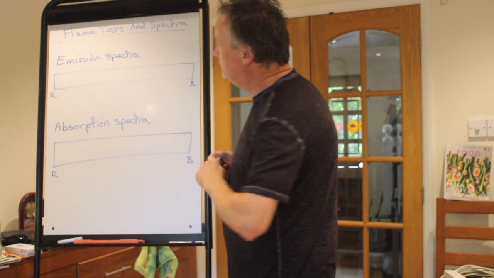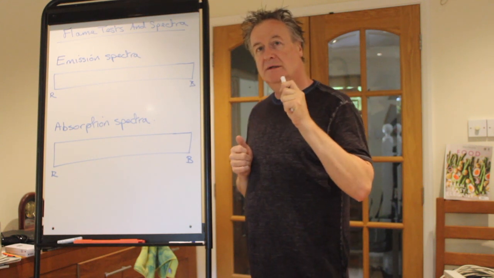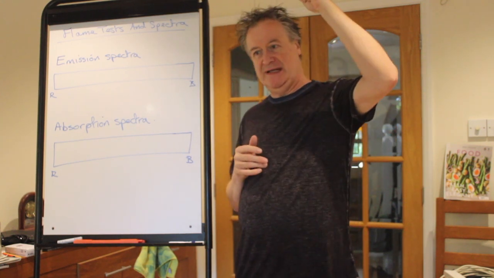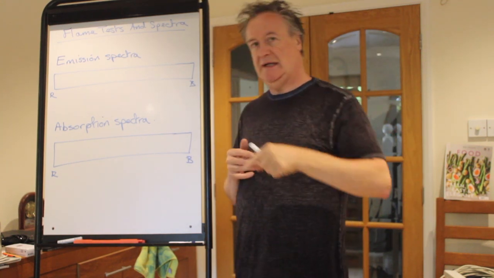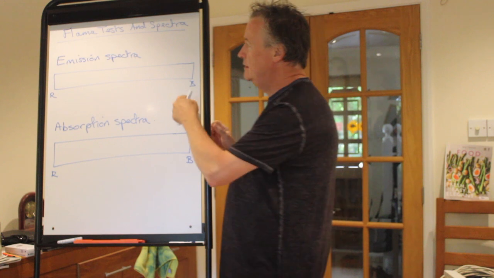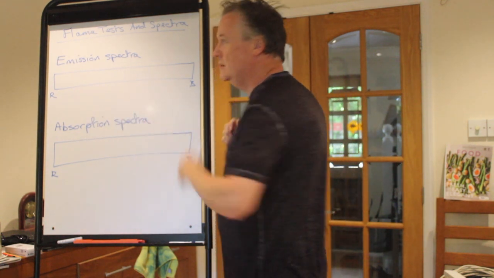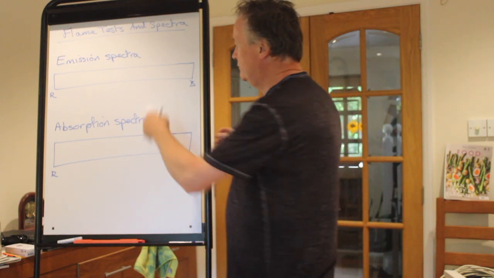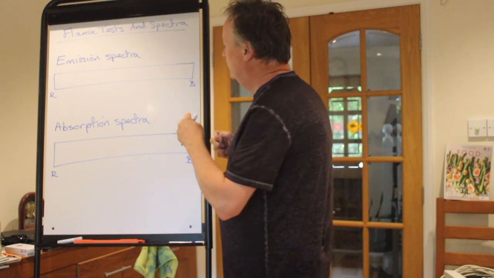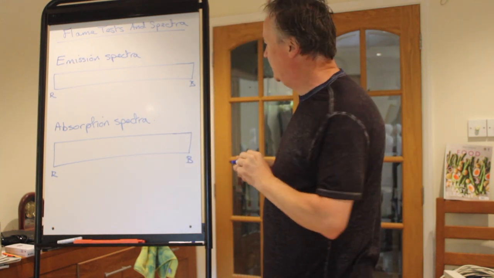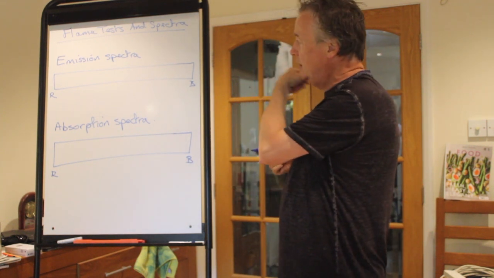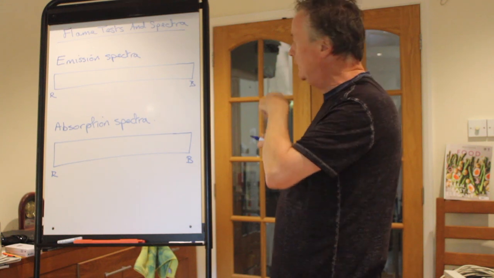So, emission spectra are the flame colour version. Flame colours are where the electrons have gained the energy, they lose the energy, ka-chung, ka-chung, ka-chung, and the energy comes out. So when you look at an emission spectra, most of it is blank. If this line represents red to blue on the visible, what your eyes can see, some flame colours, like magnesium and beryllium, the two examples you need to know, have all their lines out here, past the violet end, so they're ultraviolet.